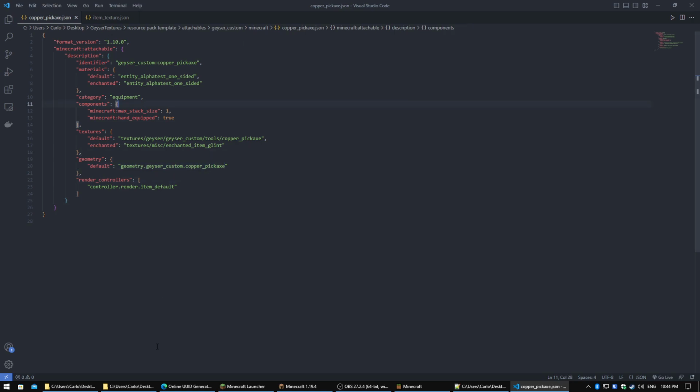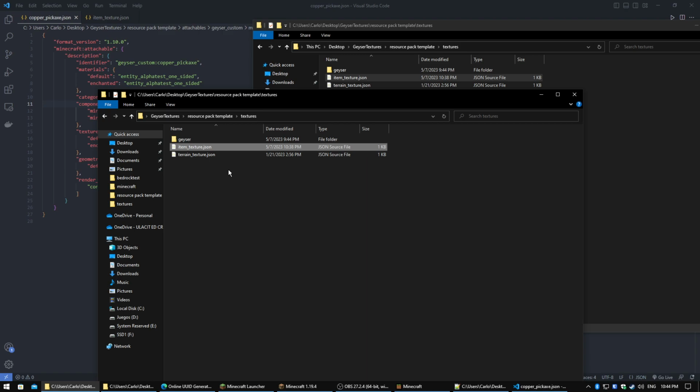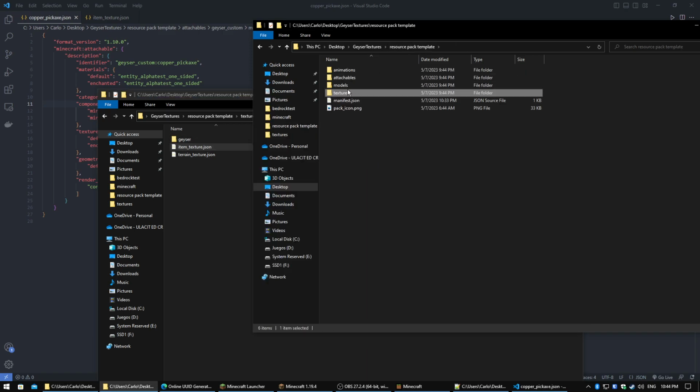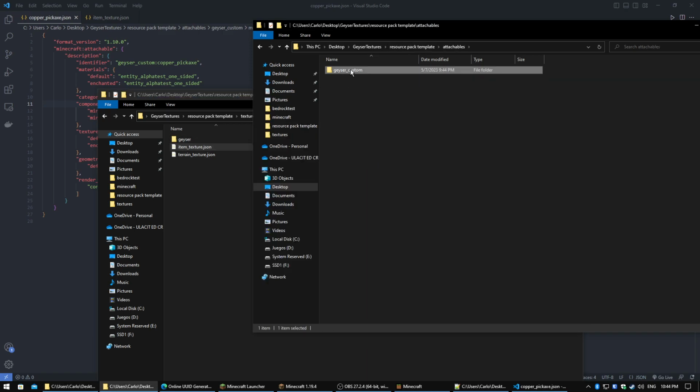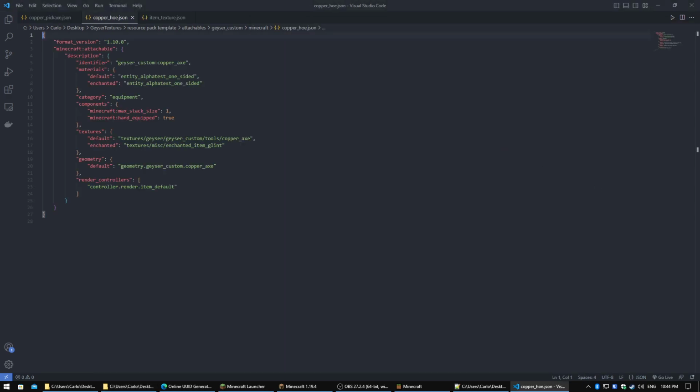And there it is. Okay, we already did that with the copper axe. Now let's go with the shovel. Okay, now we're configuring the hoe, the copper hoe. So let's modify this, this.